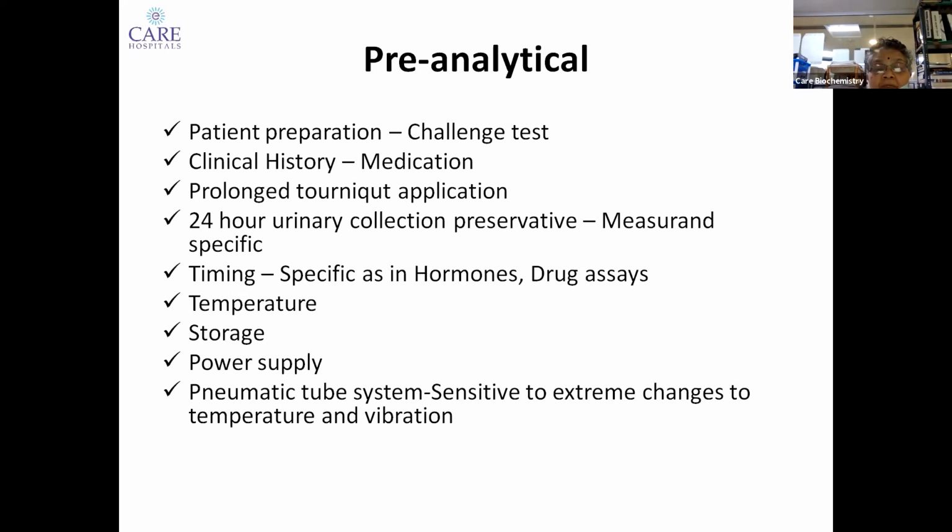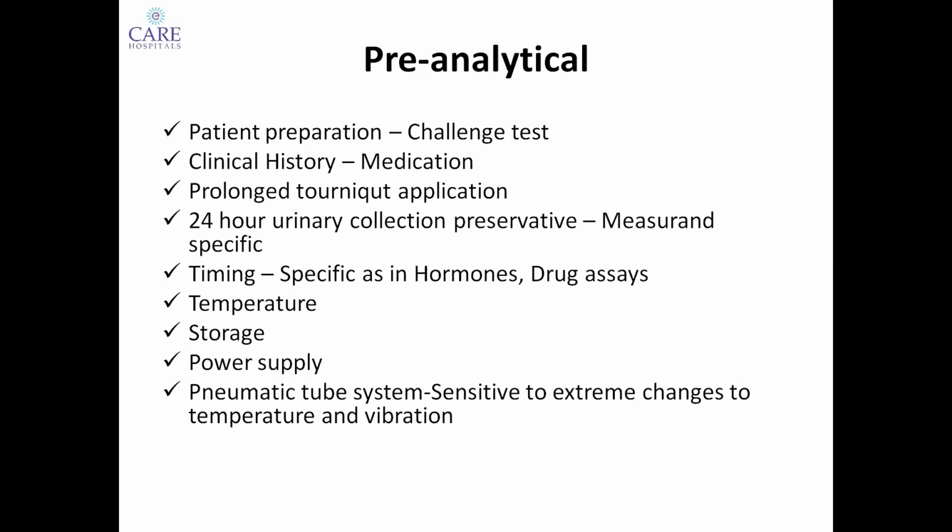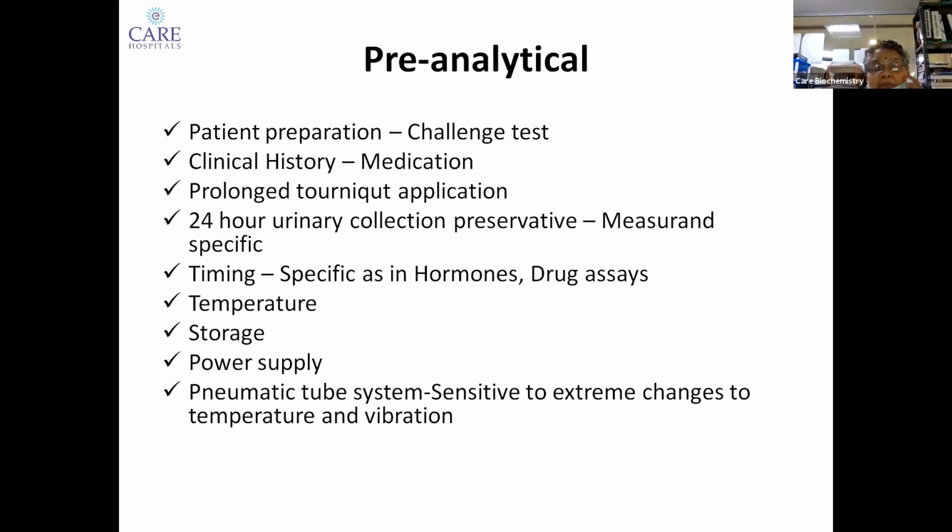The doctor is apprehensive what to do. Should he correct it? Then we have to say, no, send us a repeat sample. It's okay in a hospital lab, but how does it work in a smaller lab? How does it work in a standalone lab? How does it work if one does not have understanding of a tourniquet application? Yet another problem, a challenge, we have not yet reached instruments. We have not yet reached the lab source. We are still in the preliminary collection of samples.